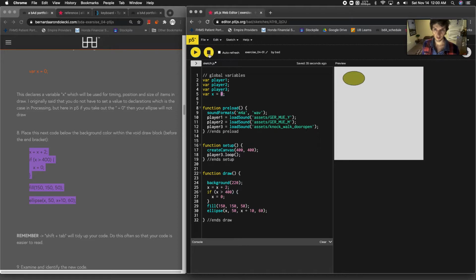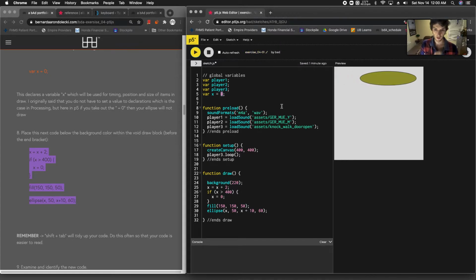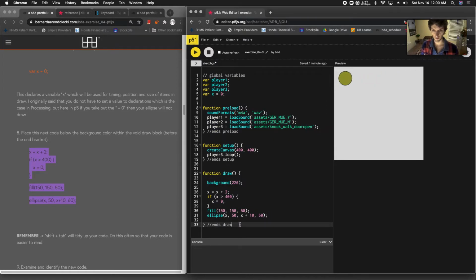So I do want to talk about this, and let's see if I can just mute this for a second. Great. So this is just moving across the screen, right? And we're going to look and see what's going on. So this is already a decent amount of code for those of you for whom this is your first time building up with using variables.